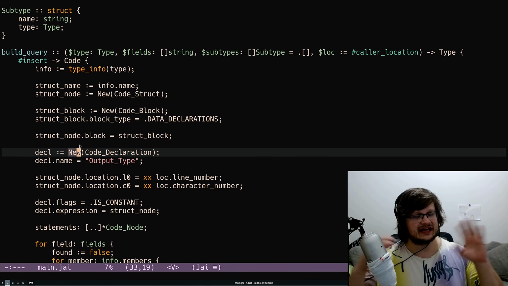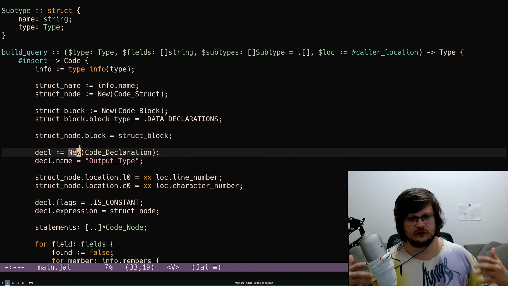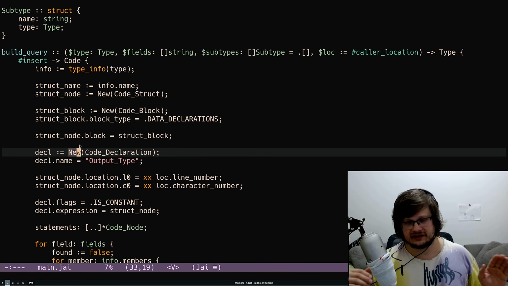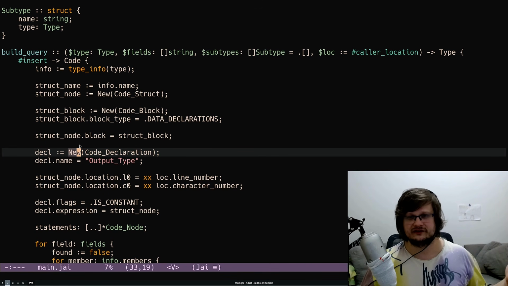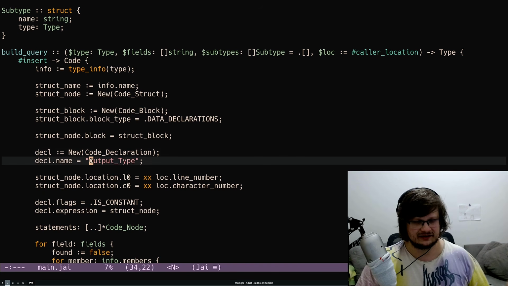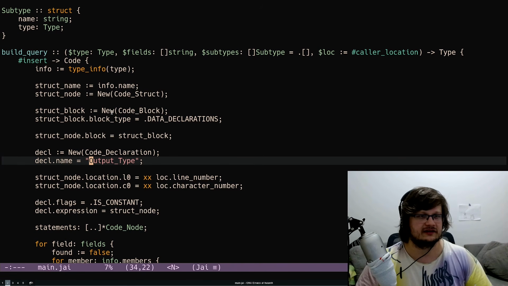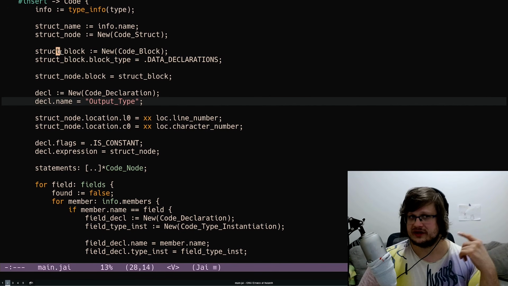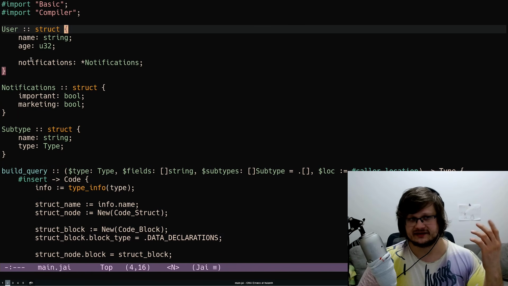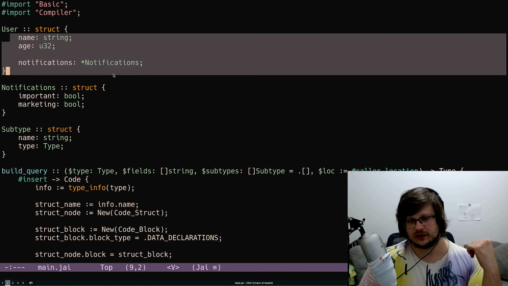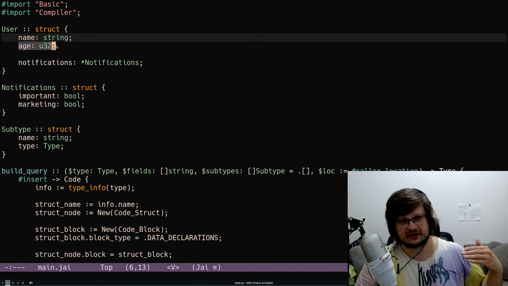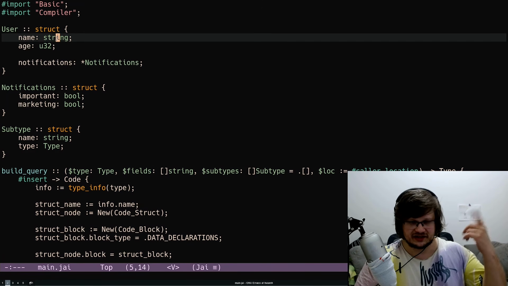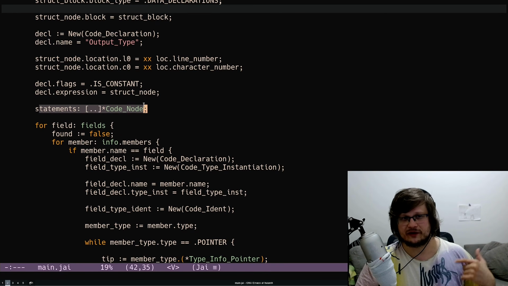And new is just a lightweight helper to allocate stuff on the heap. I'm not even bothering with freeing anything, because this runs at compile time. And when the compiler exits, all of the memory that we don't need will get freed, and none of this will go to runtime, right? Because the compiler is just kind of fire and forget. And so inside of the struct, we need a block. So an opening brace and a closing brace. Inside of this, we have a block, and a block consists of statements. So each internal declaration is a statement. And as I said, each statement is a declaration. So here's our array of statements.